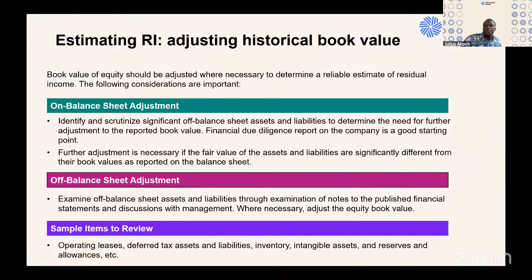The book value may not be accurate. The book value may not be reflective of what the value should be, or may not be reflective of the true position. If we take a financial services firm, because the assets and liabilities are measured at fair value, we tend to have a more reliable book value. But that doesn't negate the fact that there may be potential issues that need to be adjusted, right? Now, there are three sources, or three areas, I'd like us to look at.